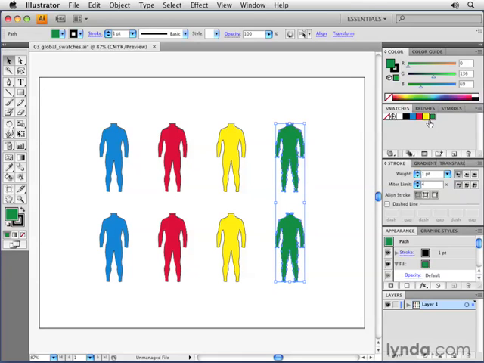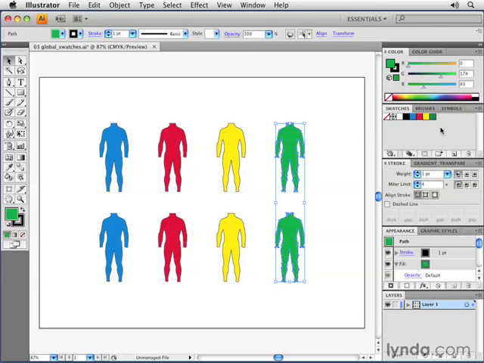However, if you were to now add some more color and mix a new color in that paint can, that doesn't affect the color of the object that you've painted with it. It only changes the color of the paint that's currently inside of the paint can. So you have to think of swatches basically as these individual cans of paint. But there's no connection between what you have here in the swatches panel and the artwork that you've already colored on your artboard. So how can you tell Illustrator to actually update the artwork as you update the swatches? Well, that's where a different type of swatch comes into play, something called a global swatch.